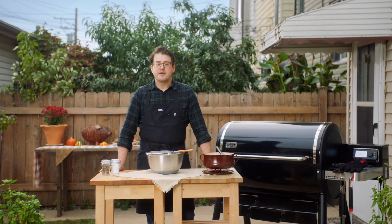So this is how I make turkey stock on the Weber SmokeFire. But turkey stock doesn't have to just be for Thanksgiving. You can use it for any kind of soups or stews or braising.